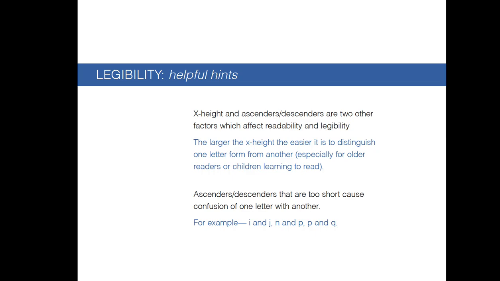So ideally, if you're choosing text for a body copy, you want to choose a typeface that has an average X height with a good size ascender and descender. You don't want anything too extreme. You don't want a very large X height and you don't want anything too small. And you don't want short, stubby ascenders and descenders, nor do you want them too dramatic for body text. Now, there are exceptions to the rule.